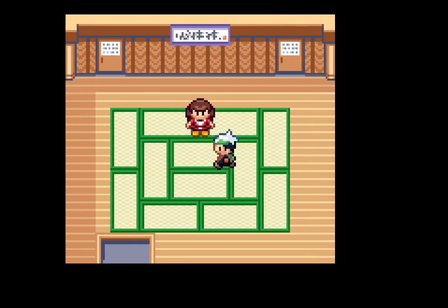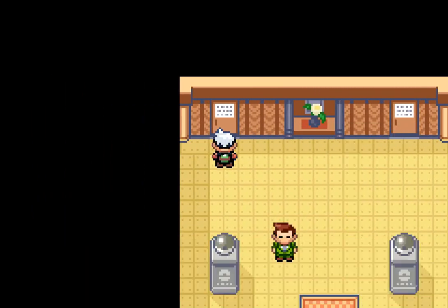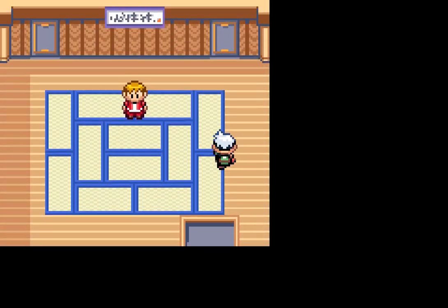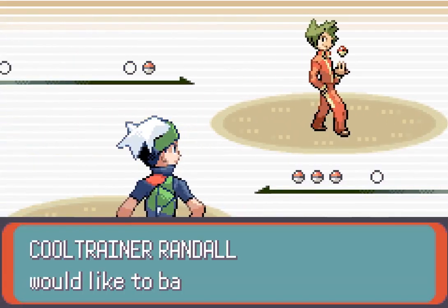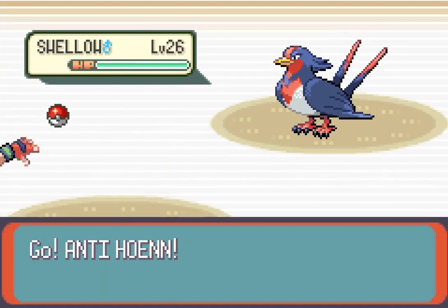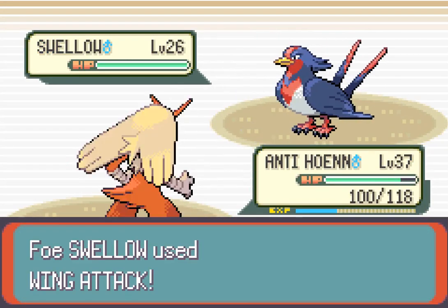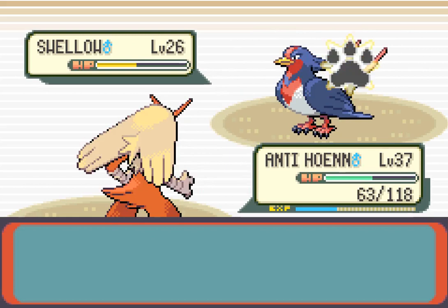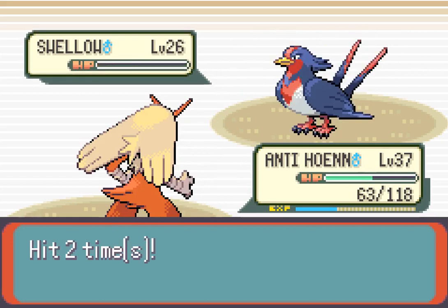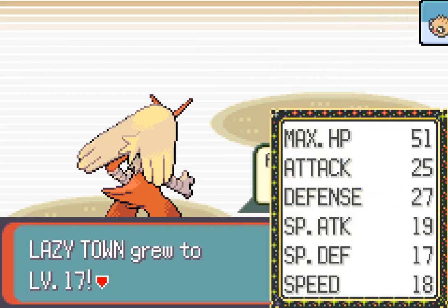So let's go downwards. So we are back at the entrance and now we go the opposite way. Getting some of that nice experience. I hope you don't mind that. Swellow is a good choice for this gym because it's not weak to all STAB moves and has effective coverage, but that's how far it goes. We are an overleveled fire starter, so Lazy Town is now level 17.